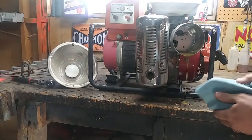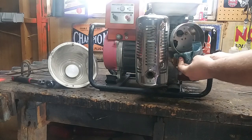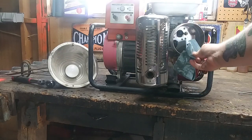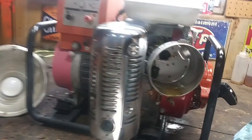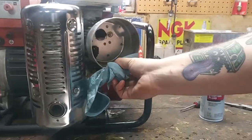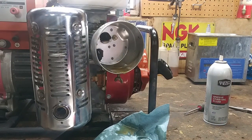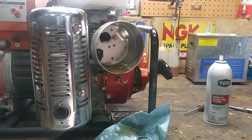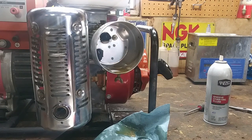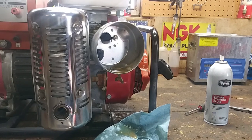I think we might be a little overflow on oil. Look at that. That's not normal. Okay, so let me double check this oil rating. Like I said, I thought it was clear. I didn't bother to check if it was overflow or not. But that's fine. We'll fix it.